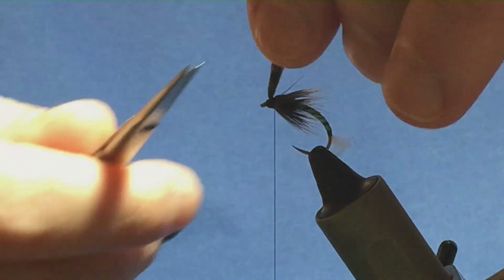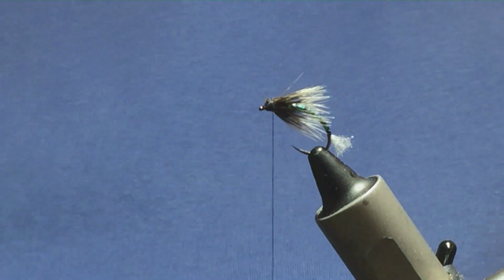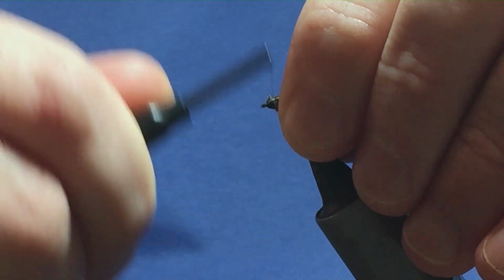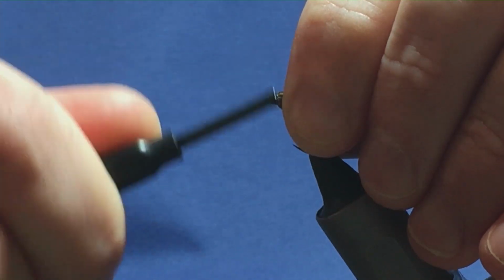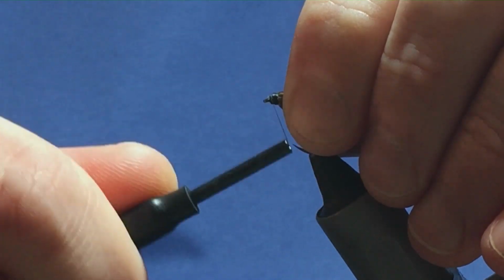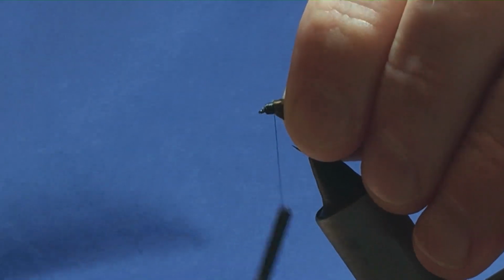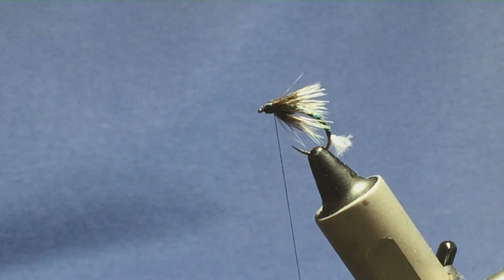Nice pair of sharp scissors again. Just come in and trim away the excess of the hen or the cock pheasant tail. Right, just build your head up at this point. Nice neat head. Don't be shy with the size of the heads on a buzzer. It's part of the fly. Now keeping your thread tight.